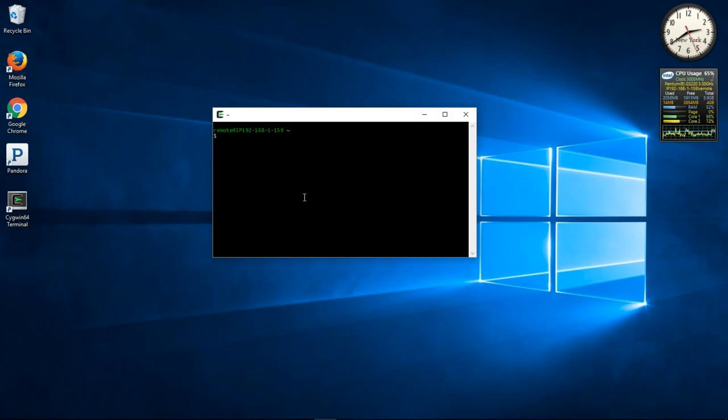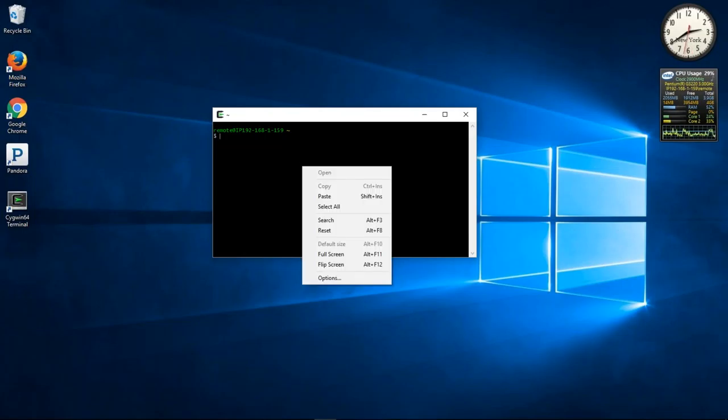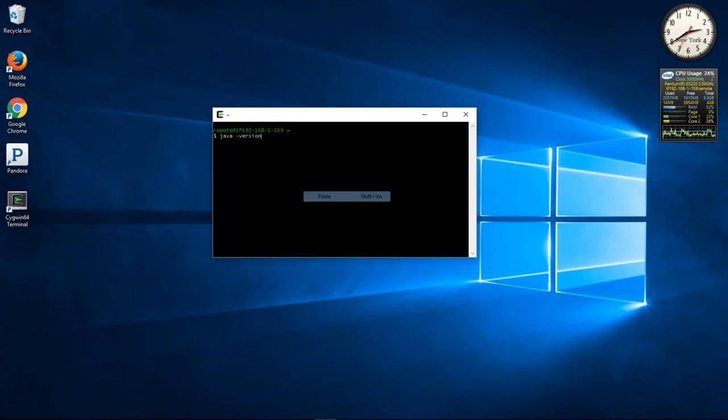Now, one of the things I still do a lot is hit Control V. If you watch when I do that here, that doesn't do anything. I did copy it in, but when you're inside the windows, only your right click will work. So I'm going to paste that command. The command is java -version. In some other versions of Unix, you have to write sudo, S-U-D-O space. That's not how this one works. This one is Java space version. And I hope I don't get embarrassed, and I didn't.